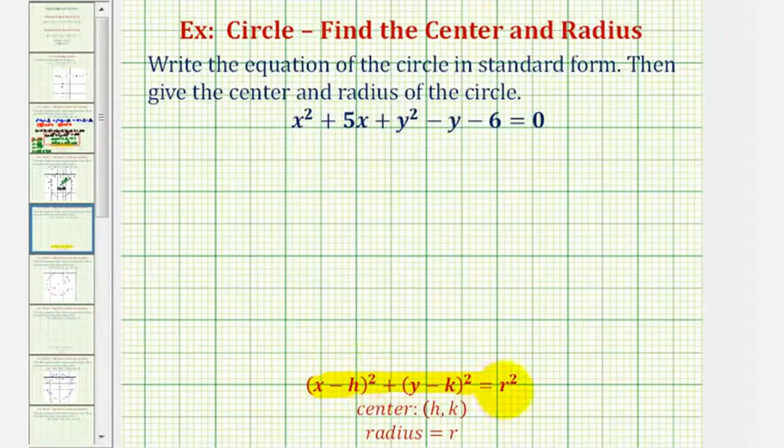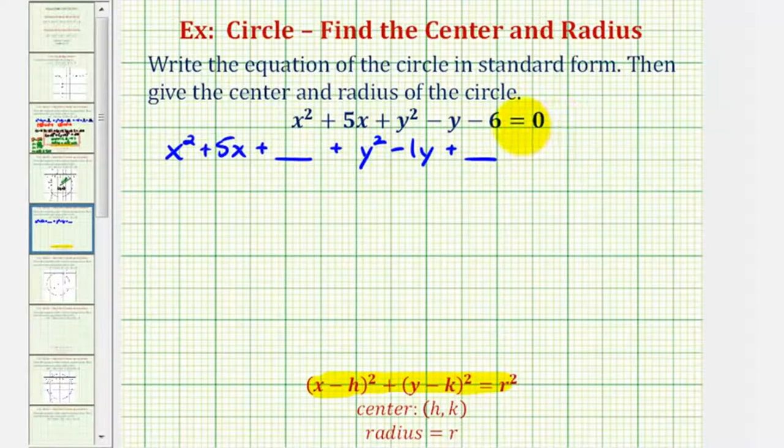Once we have the equation in this form, the center will have coordinates (h, k), and the radius will be equal to r. So looking at standard form, notice how we have a perfect square trinomial in terms of x and in terms of y, so we'll have to complete the square on the x part and y part of our equation in general form. So to set this up, let's write x squared plus 5x. We're going to complete the square here, so we'll have to add a constant. So we'll put plus our constant here, then we'll have the y part, so we'll have plus y squared minus 1y plus a constant, which will make this a perfect square trinomial.